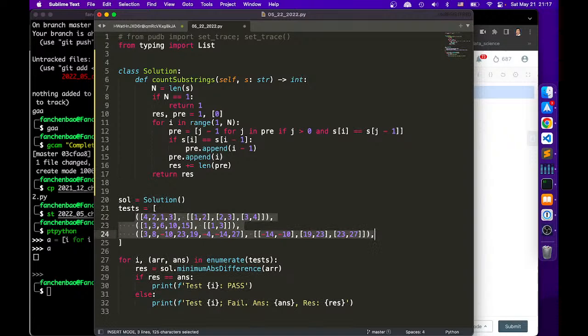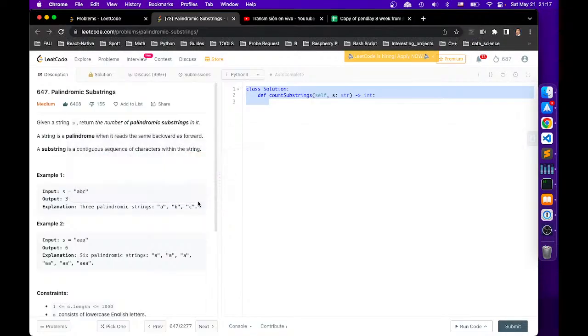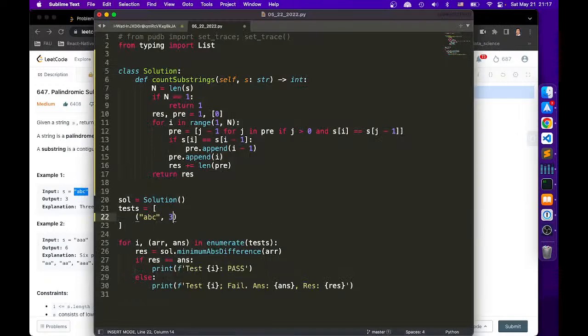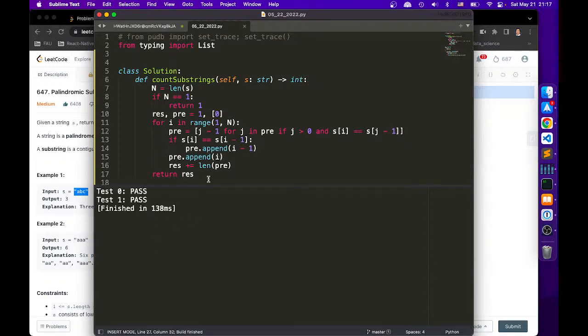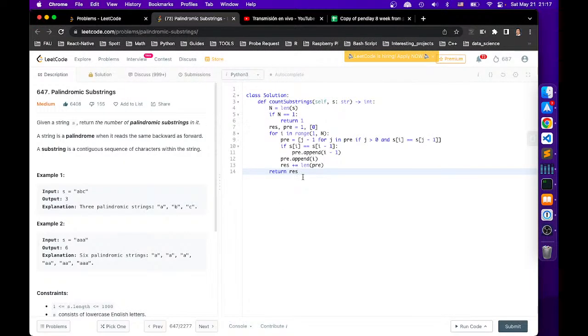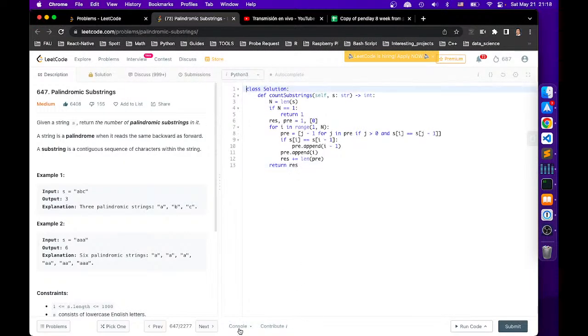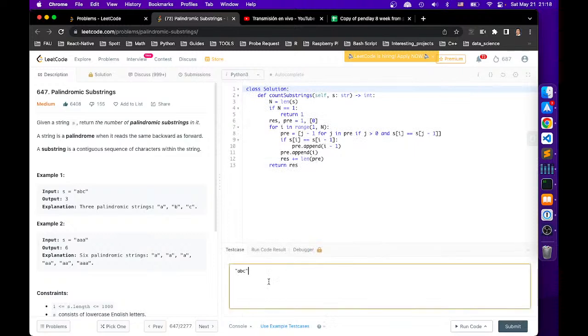Alright. Let's see this one. ABC, 3. A, 6. S count substring S. Okay, these two pass. This question allows us to do my favorite type of testing.